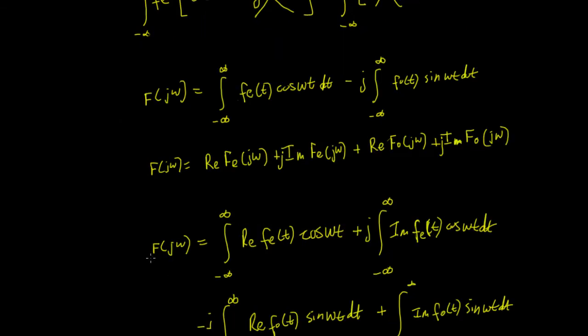We can go back to the Fourier transform and we'll take the real and the imaginary part of both of these. So we're going to end up with 2 terms for this and 2 terms for that. Okay, so let's say we'll take the real even part of time. So that'll be the real even part of time, which is the first one here. Okay, and then we're going to take the imaginary even part of time. So we're going to take the imaginary part of this. Okay, so that's going to be plus j times the imaginary part of the even part of time, which is this one here.